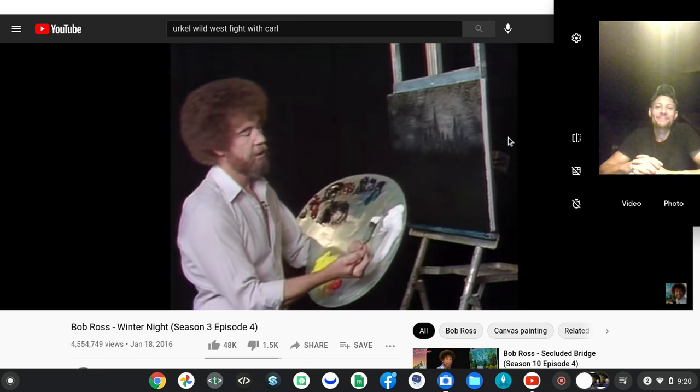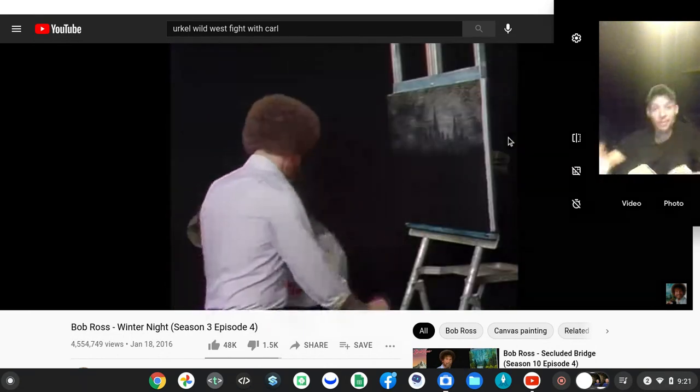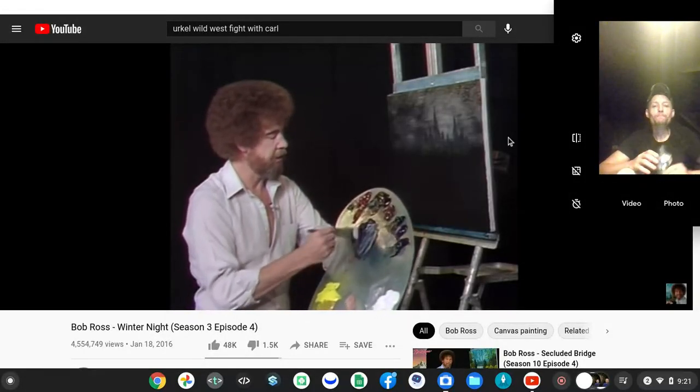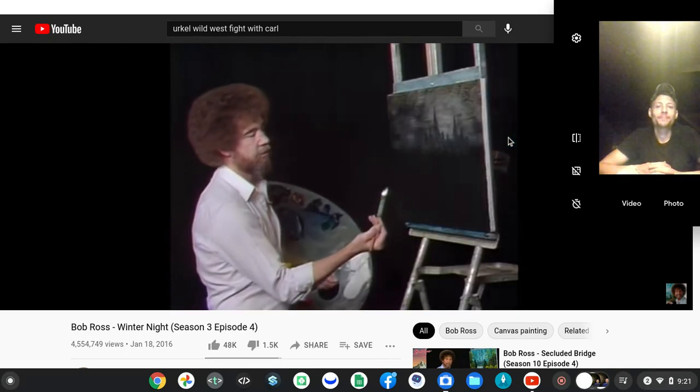Like so. Load that very deep into the brush. Very deep. Just started. Then we'll go right into a little bit of the gray color, just on the tips of the bristles. So we have white deep down and gray on the ends of the bristles, like so.